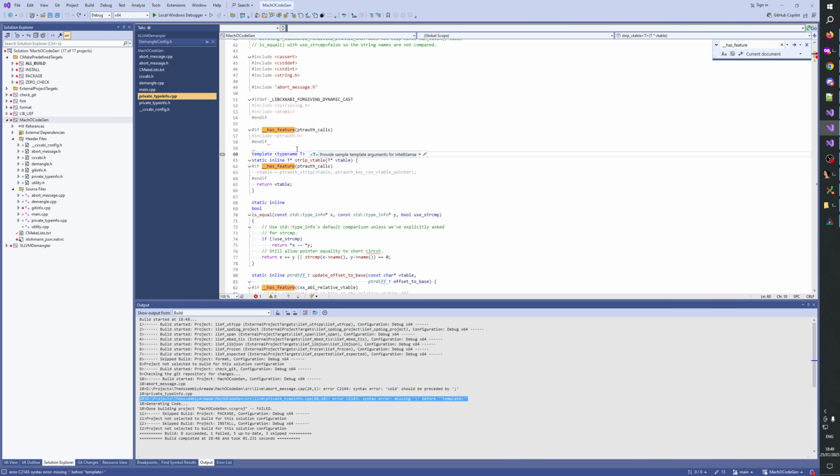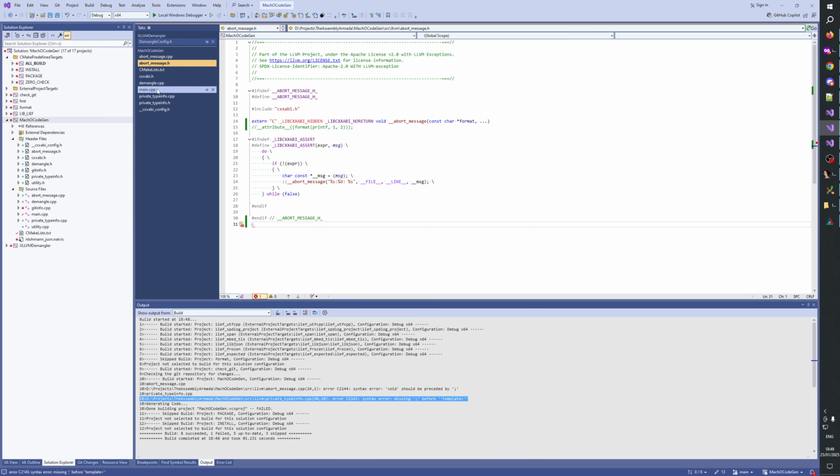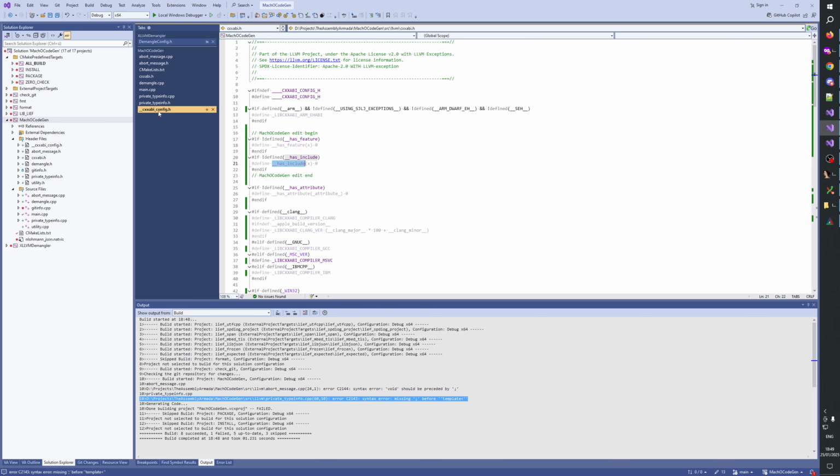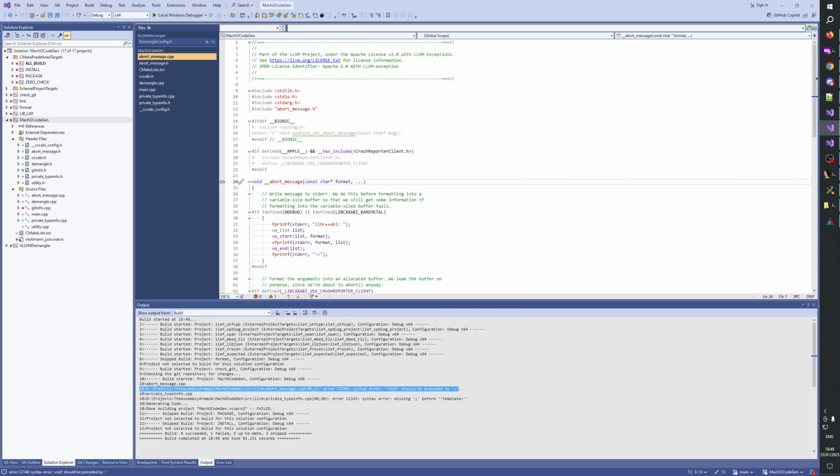It's not working. Has feature. Bot message. 6x. Bot message.